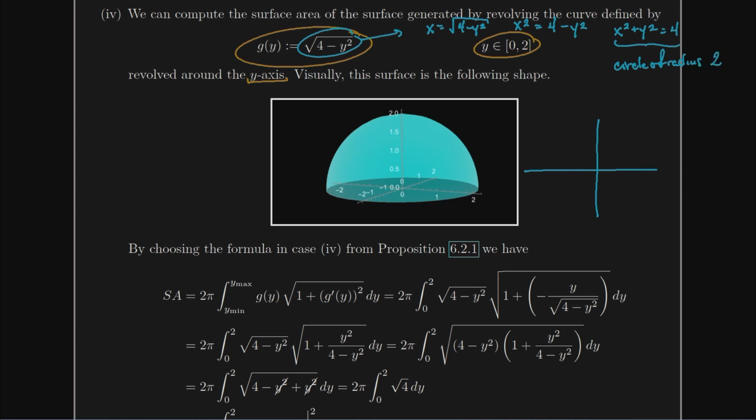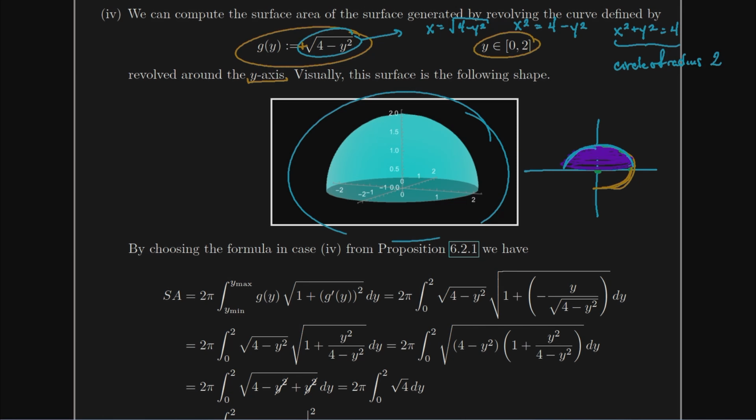But because it's a function of y, and we only have the positive function of y, this ends up being the right half circle of radius 2. Then you look only in the range from 0 to 2 for y, so that's just going to be the upper right quadrant of that circle, and then it's rotated around the y-axis. It'll rotate as a series of connected circles that push out this upper hemisphere. So you get this lovely looking hemisphere that we've drawn in the middle for you.